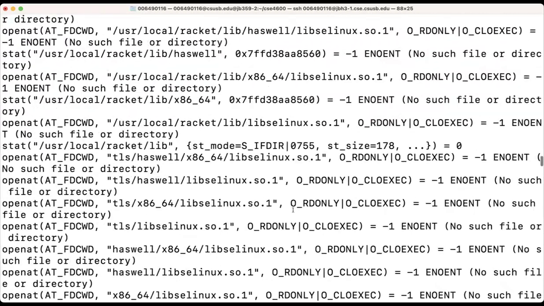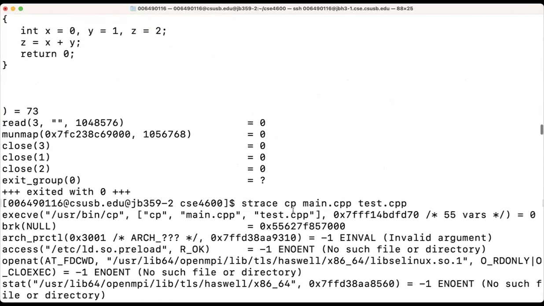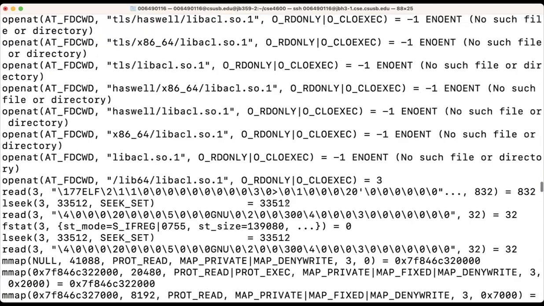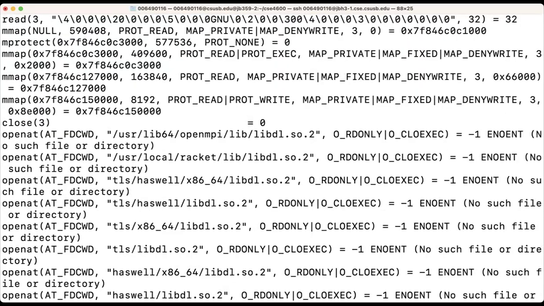I think hundreds of system calls are called, yeah, from here. This is a very simple shell command, cp, copy, and it calls hundreds of system calls. So that's why we see a simple program may make heavy use of system calls.